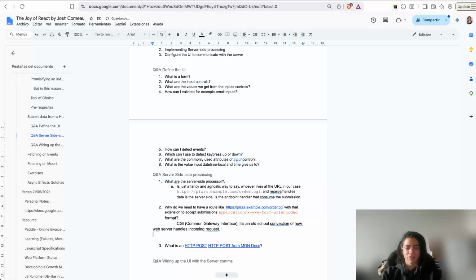Back then, you literally dropped a Perl or C script, named in this case order.cgi, common gateway interface, into a cgi-bin folder like this.